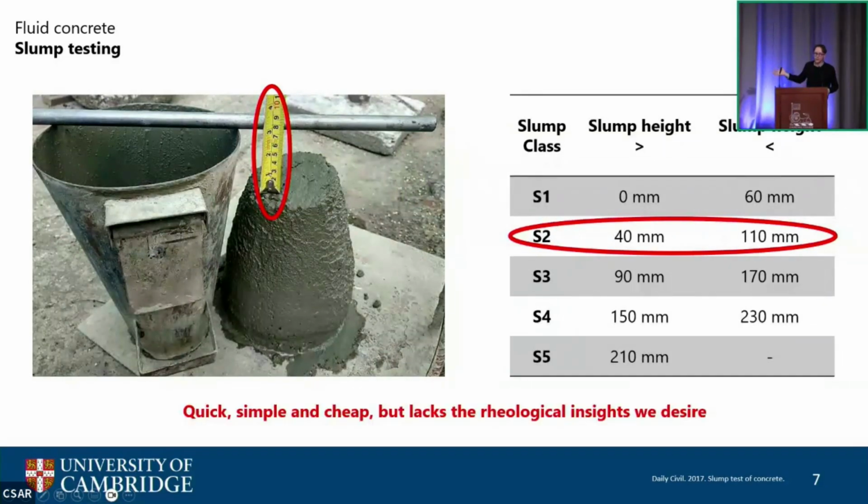So this is quick, it's simple, it's cheap, but it doesn't give us the rheological insights we need. So does it serve its purpose? I think it doesn't, but I'm going to use it because essentially this is used on every construction site in the UK pretty much every single time concrete is delivered. So I'm going to see if we can improve this and get the rheological insights we want.